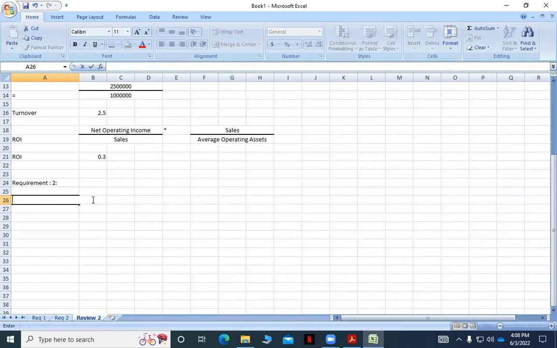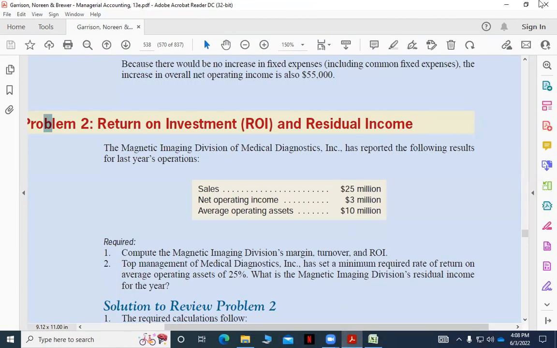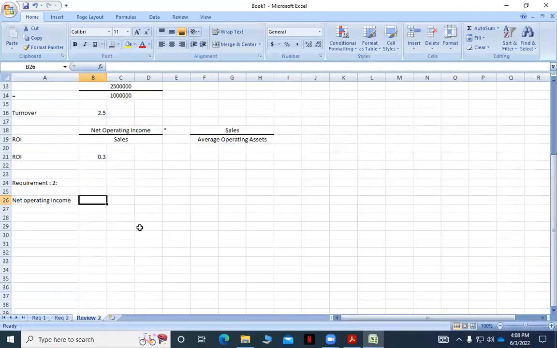So first of all, we can write net operating income directly. Net operating income is how much? 3 million, I think. 3 million means 30 lakh.